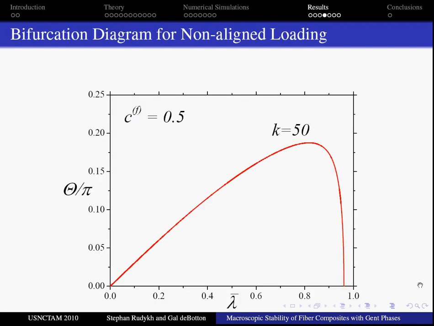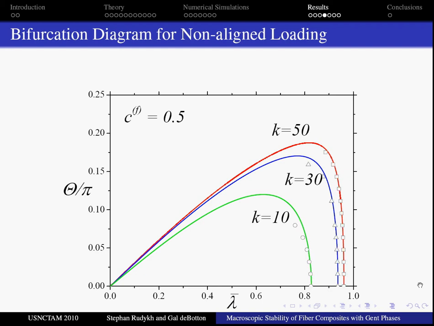We demonstrate an example for the composites with fiber volume fraction CF 0.5 and shear moduli ratio k 50, 30 and 10 red, blue and green curves respectively. So that we determine analytically the unstable domain and the general non-aligned deformation. The squares, triangles and circles correspond to the numerical simulation results.